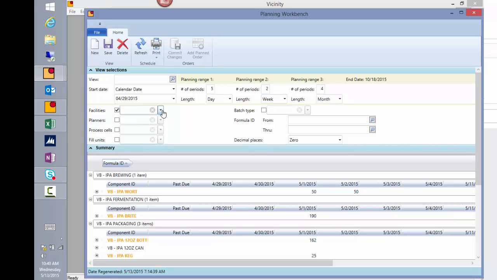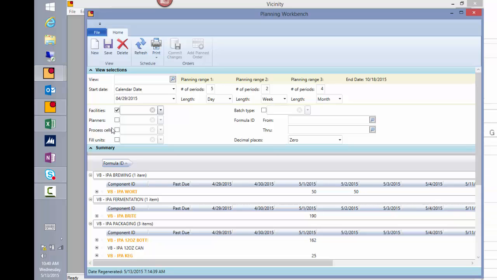And whether you physically have 2 facilities or not, you might want to think about an R&D facility. That would allow you to take anything R&D is doing out of the schedule and not have to look at it. So even though you've only got one physical plant, you might want to think about having a logical facility for R&D.